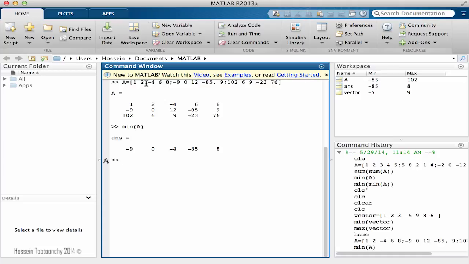The first number is the minimum of the first column, the second one the second column, and the vector that we found here is representative of the minimum of the columns of matrix A.